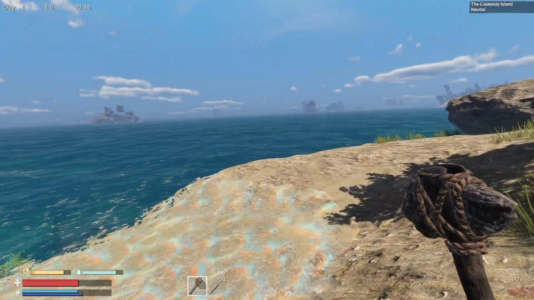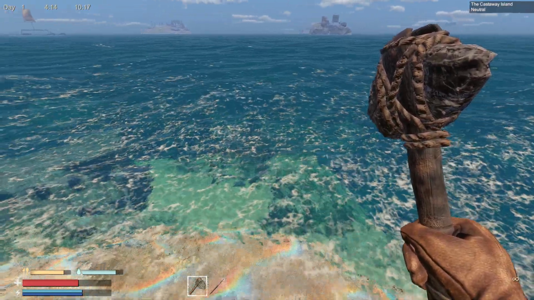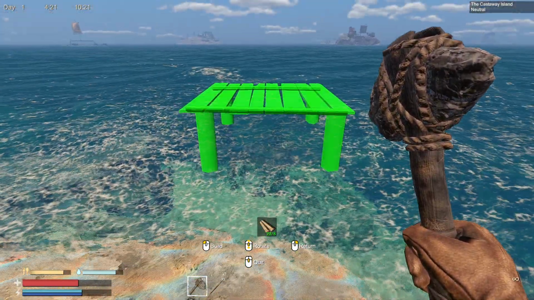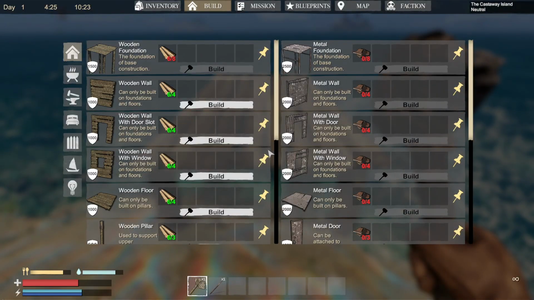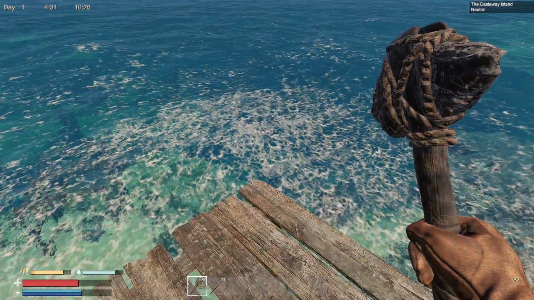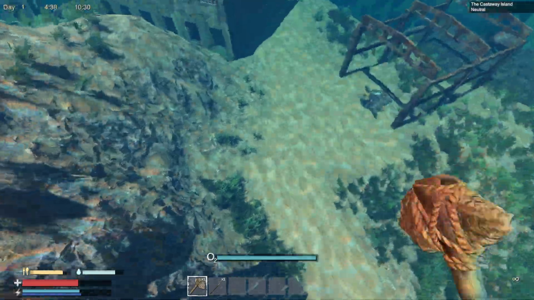Okay. I think we should build a little platform right here, north. Build menu, sorry. Wooden foundation build, and we're just gonna put that, oh, like that, I guess. And sure, one here so that we can hop on. Okay, so this will tell us where our island is from underwater, right? We got some things to look at here.